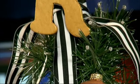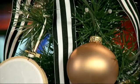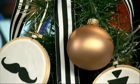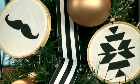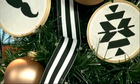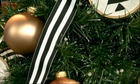Nice hand script. Is it in vogue to have different trees in the house? You go to some people's homes and they have multiple trees. Right, like a formal one in the front, the fun one in the back. I know I would do it if I had multiple rooms. I'd put a tree in every room. So the more creative, the more out of the box I could be, I would do it.